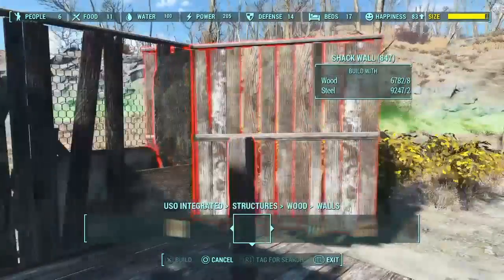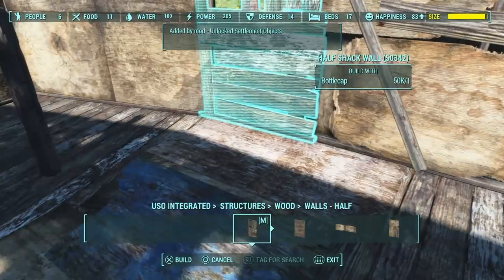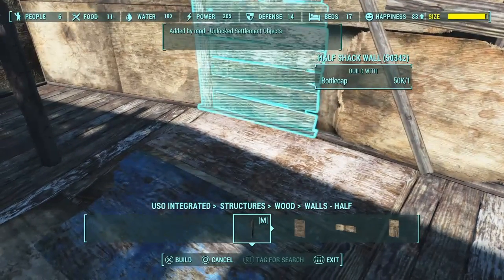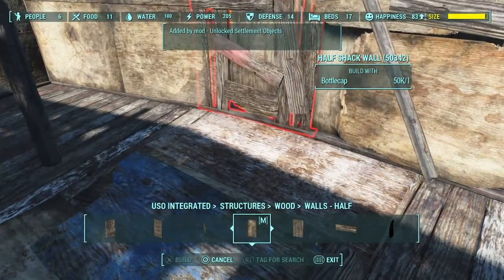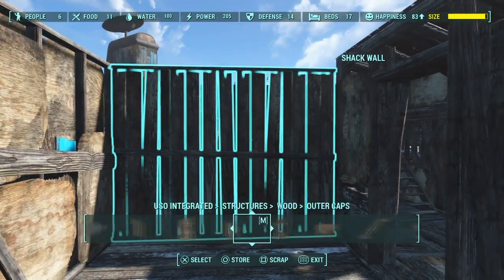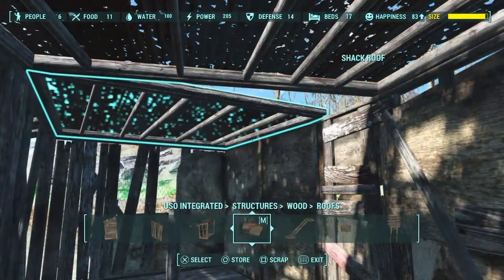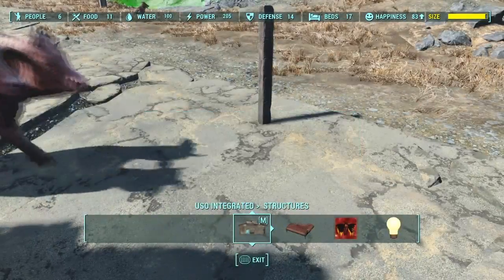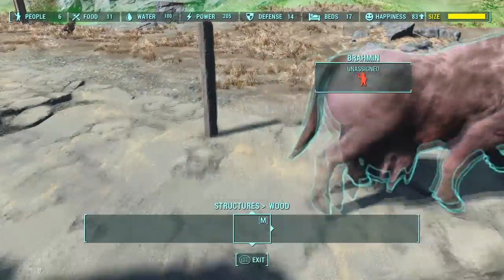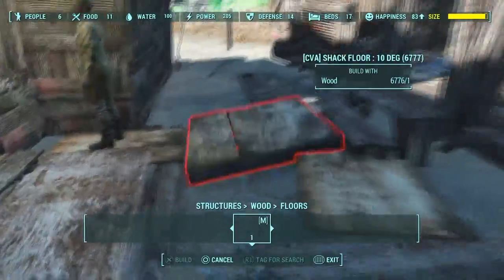So right now, I'm just kind of filling in all the gaps on the house. Trying to get it all boarded up. And just like with my other builds, I used CVA to actually get like quarter roof pieces that I used to fill in the gaps on the roof. So right here. Oh, no.